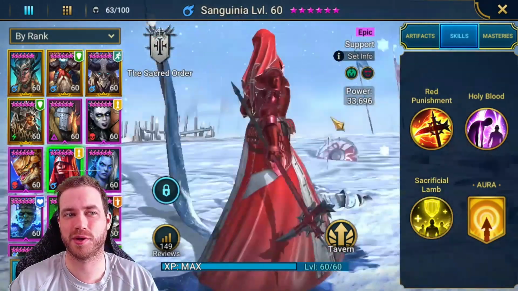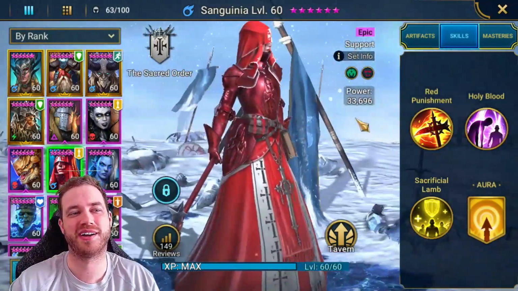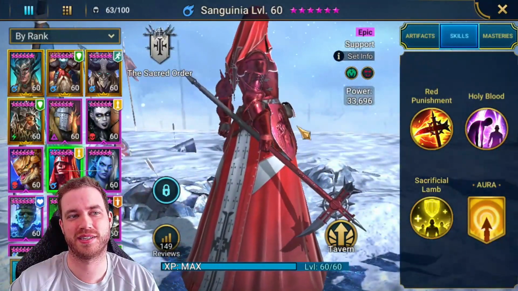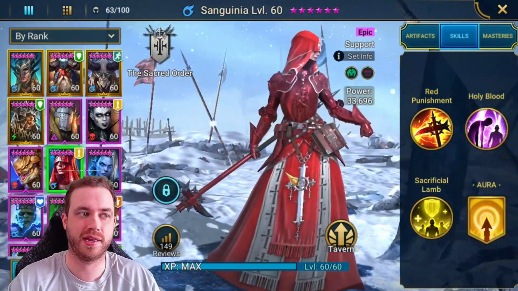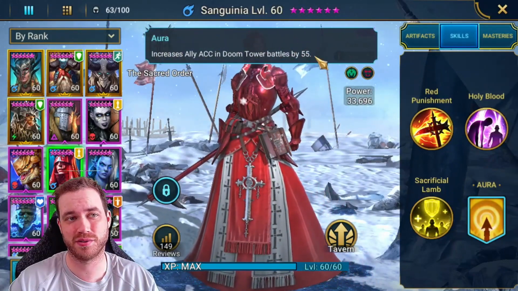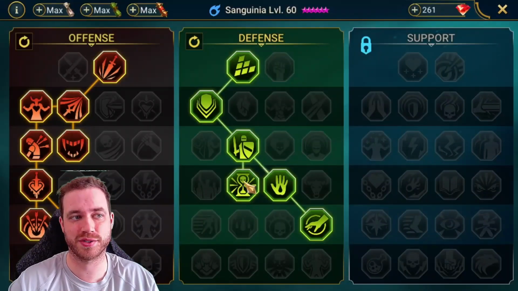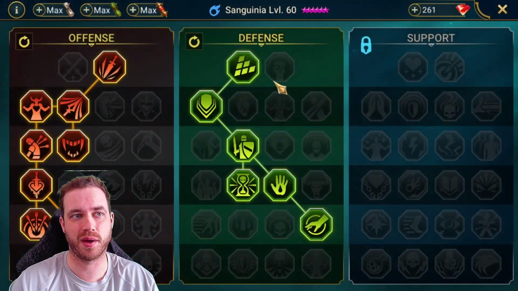I might, on my account, build her with Relentless and test it out, like what we did with Apothecary. But she's really cool. So she's support. She literally does attack and support your champions at the same time. In Doom Tower, she's good for accuracy, by 55%. That's really good. Masteries we got on her, again, clan boss masteries. So we went a little bit more the offensive route down to Giant Slayer because she does have a 3-hitter on the A1.